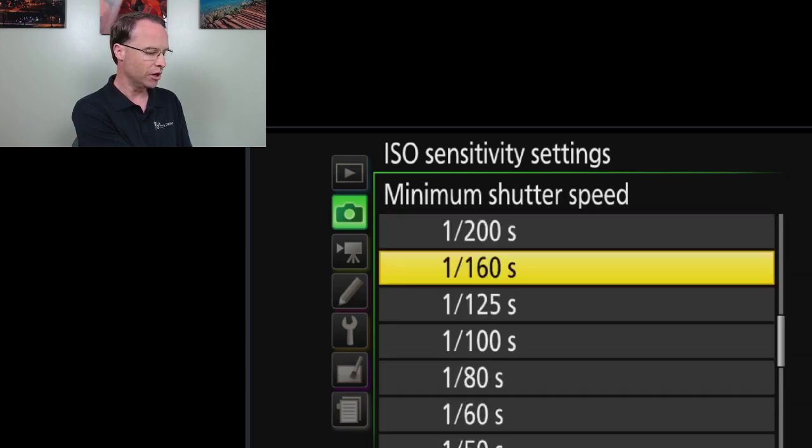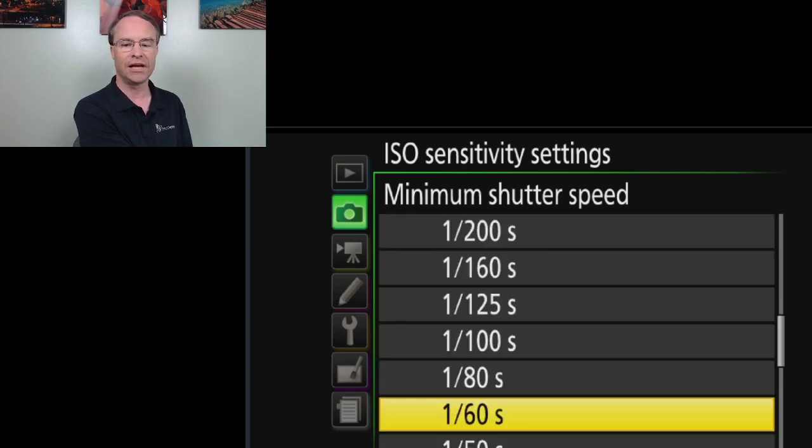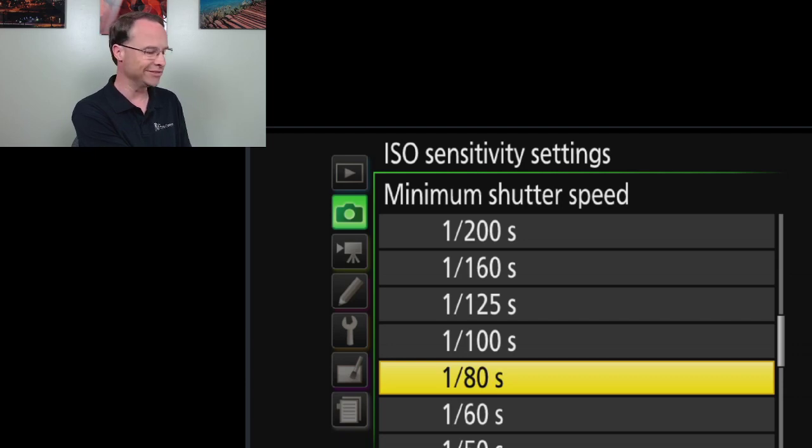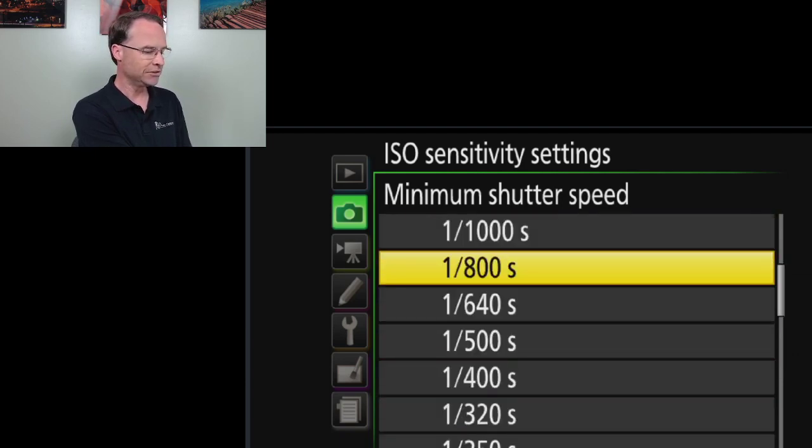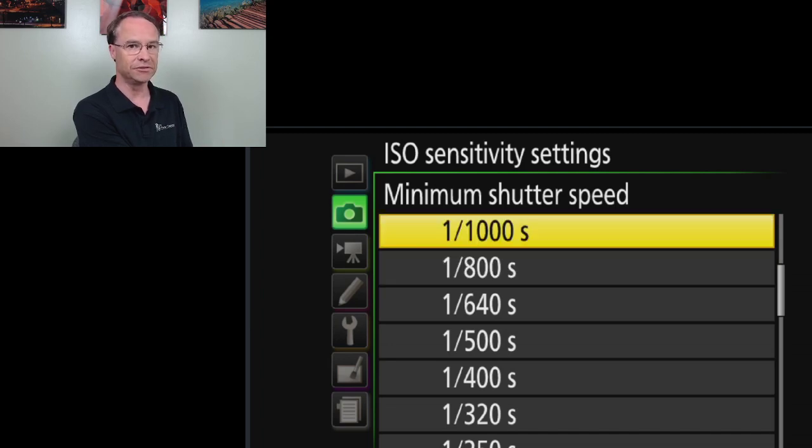If I were just doing walk-around photography, just general handheld photography with a normal lens, 60th of a second would probably be a great starting place for the minimum shutter speed. But obviously, if I'm going to be using a telephoto lens with a lot more shake, or if I'm going to be doing action photography, then I'm going to need to be choosing a much faster shutter speed, maybe 1,000th of a second, just as a starting place for this example. And so you need to make sure that you set this minimum shutter speed correctly, and you cannot set the minimum shutter speed without being under the menu of the camera. That's universal for both Canon and for Nikon cameras.